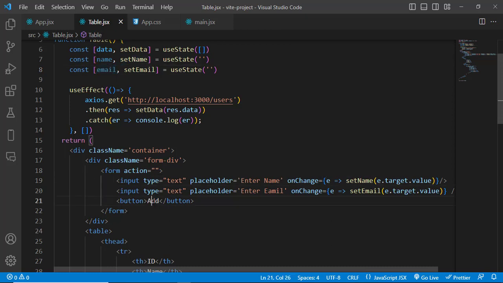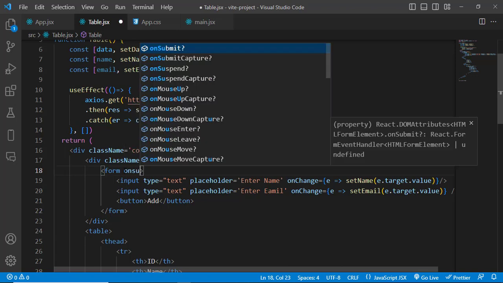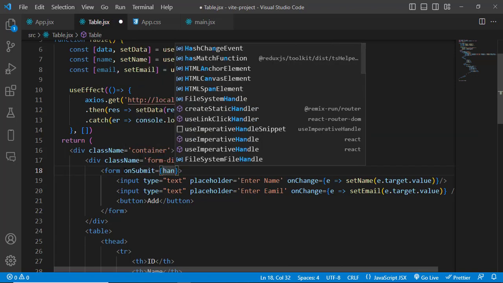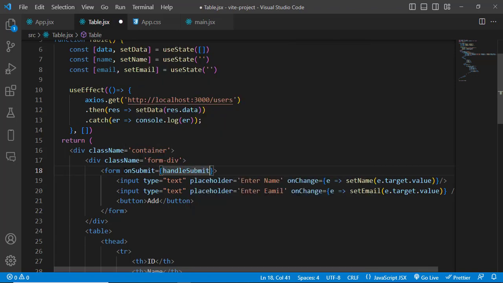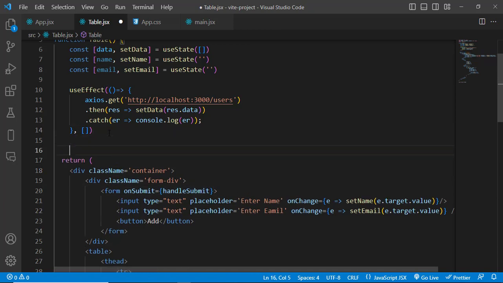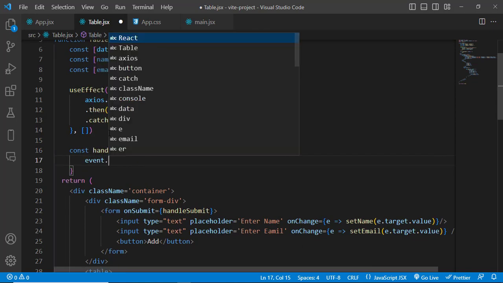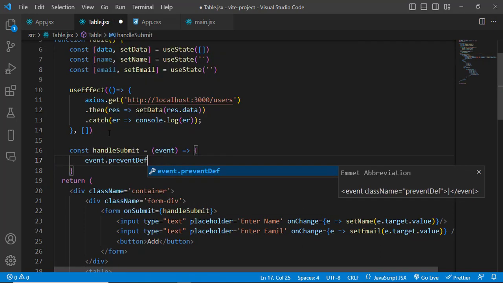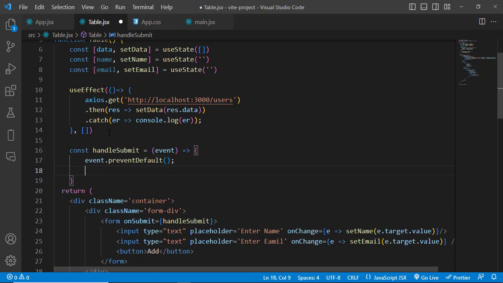So when we press this button, we should call a function. So just come here, on submit event, we'll call handleSubmit. Let's create this handleSubmit function, is equal to event, event.preventDefault.